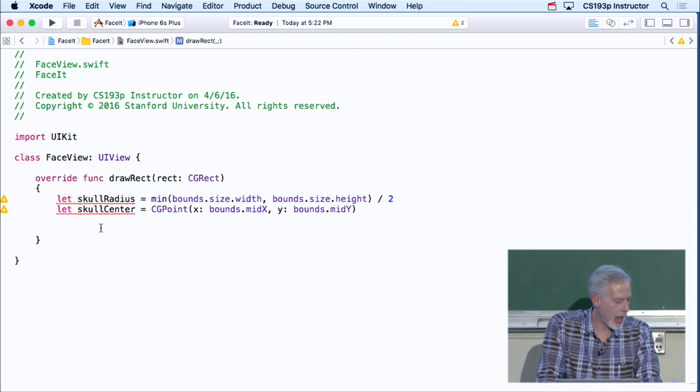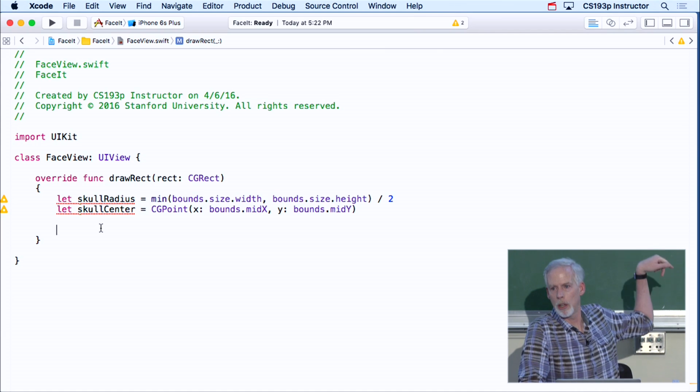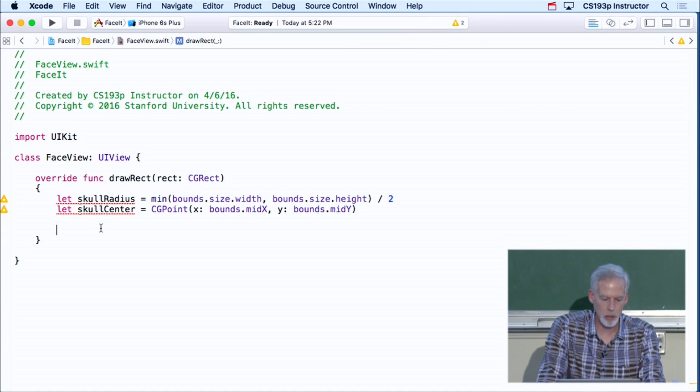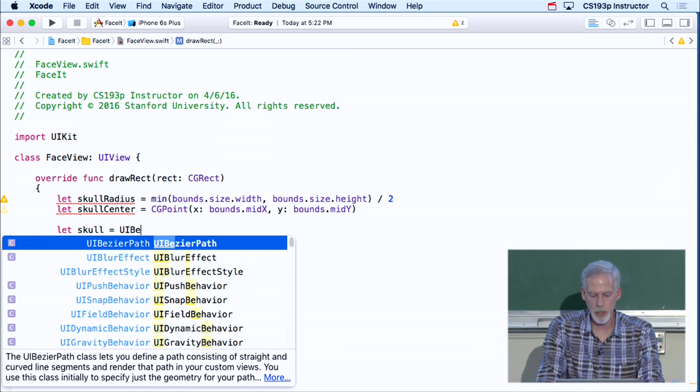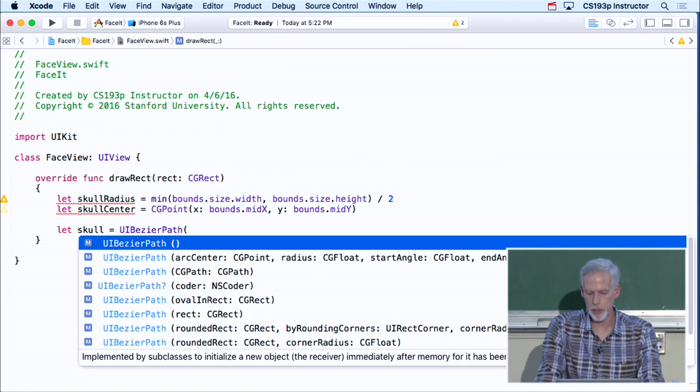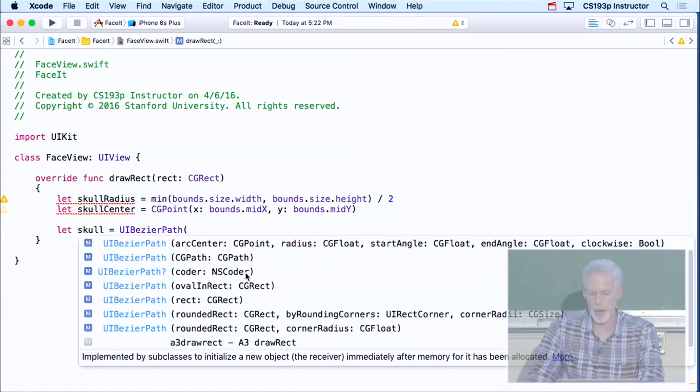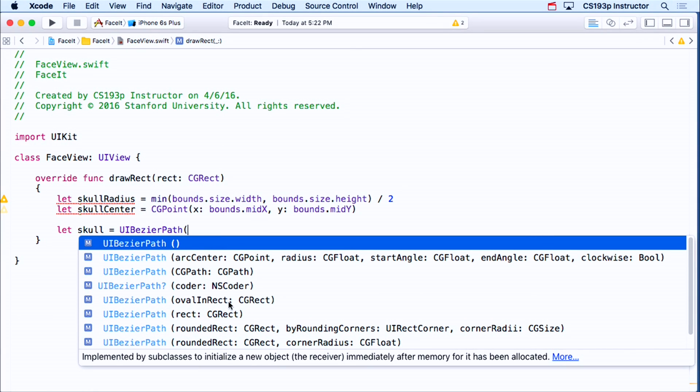All right, so now that I have this, I need to create a Bezier path for my skull, for the circle here. So I'm just going to create a local variable here called skull. It's going to be of type UIBezierPath. And you can see UIBezierPath has a bunch of initializers here. I could use this one, oval in rect, because a circle is an oval.